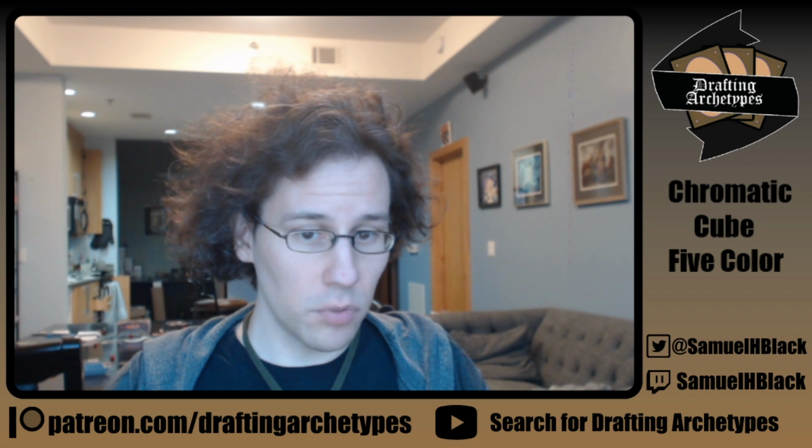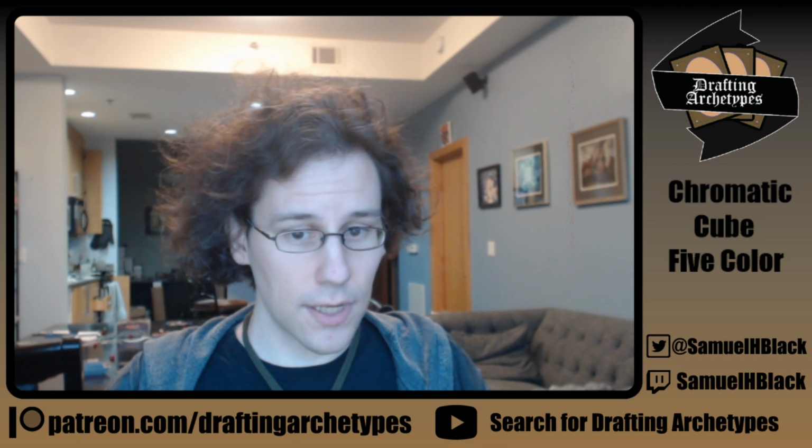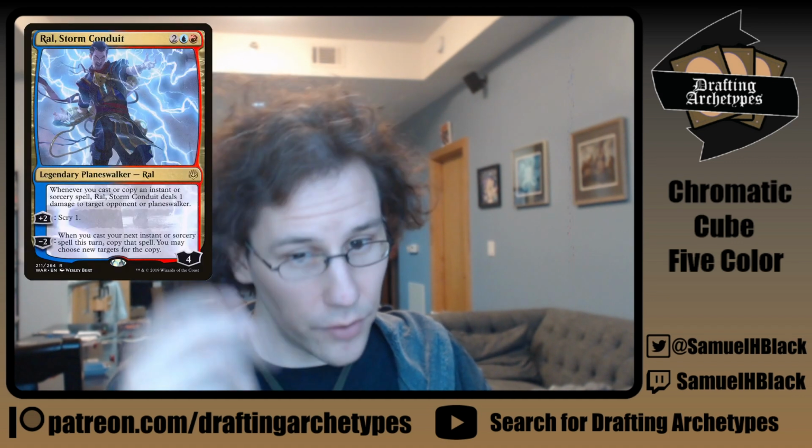I think Ugin is super exceptional. The reason Ugin is super exceptional is that it's colorless, and that it is really, really good at dominating a game if it lives, and it's a good answer. So it's basically everything you're looking for in a Planeswalker. There are other Planeswalkers that I think are really notably good. I would say that the Planeswalkers that stand out are Kaya the Inexorable, Ashiok Nightmare Muse, and Ral Storm Conduit.